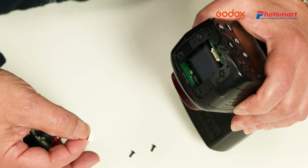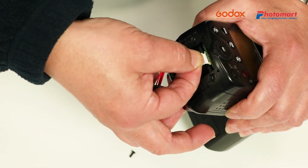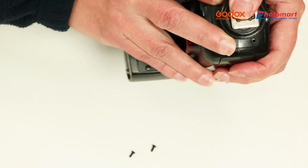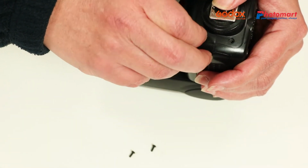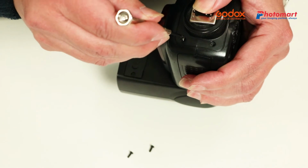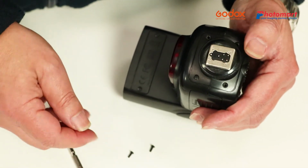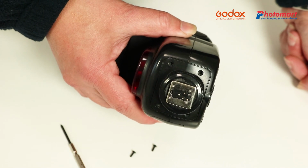So now this is the easiest bit. What you have to do is just pick it there and just push it into the hub, and it's ready to go. And what you have to do is just make sure it sits there properly, and you just put your screws back. Get your screwdriver and just start screwing in. And as you can see, imagine I can do the rest, but you got a brand new hot shoe and you save £25.